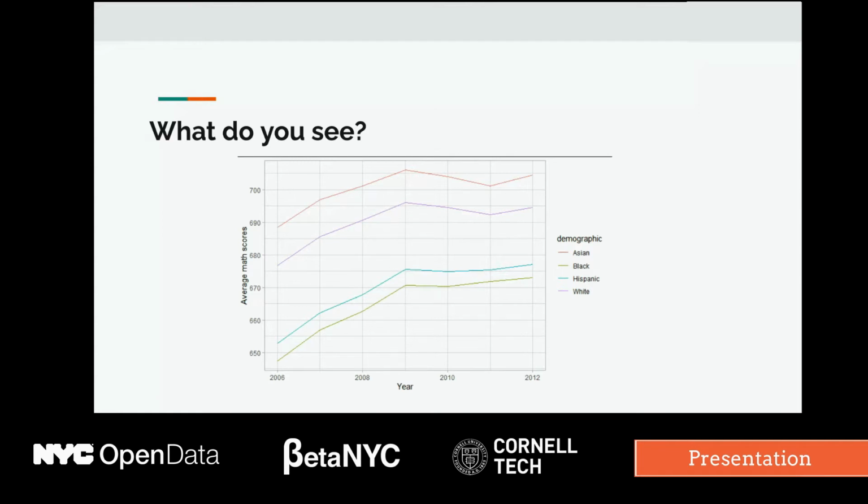Something happened, like all the scores going up before 2009, and then starting at 2009, kind of plateaued a little bit. I don't know where the demographics are pulled from. I don't know why those particular years. I don't know what the baseline for the average math score is. So being able to know those sources, why those sources are compiled the way they were, why those relational points were analyzed. Those are all the questions I have when I see that chart, and it's an opportunity to fill in a lot of those questions.